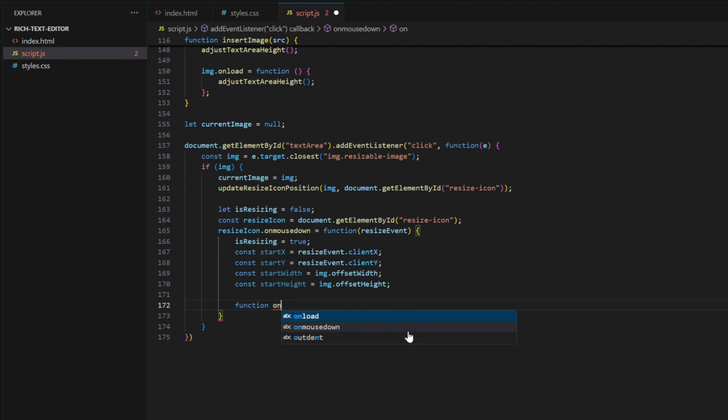Define the onMouseMove function to handle the resizing of the image based on mouse movement.